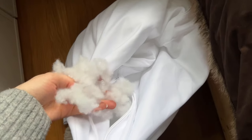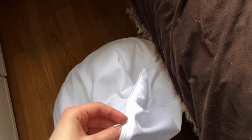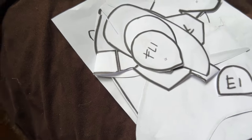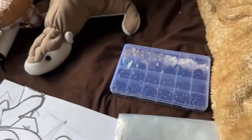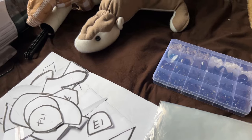And then stuffing. I've got stuffing over here. This is just regular polyfill stuffing, and you could use whatever stuffing you have lying around. I don't think it matters that much. You can use beads or just regular polyfill, or maybe you have mochi stuffing or anything else really. You could even use fabric scraps to stuff. Yeah, that's it for all the materials that you are going to need.